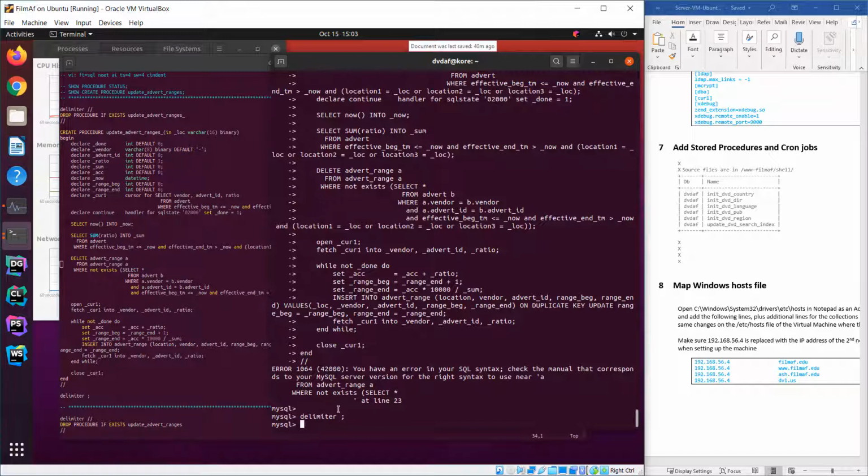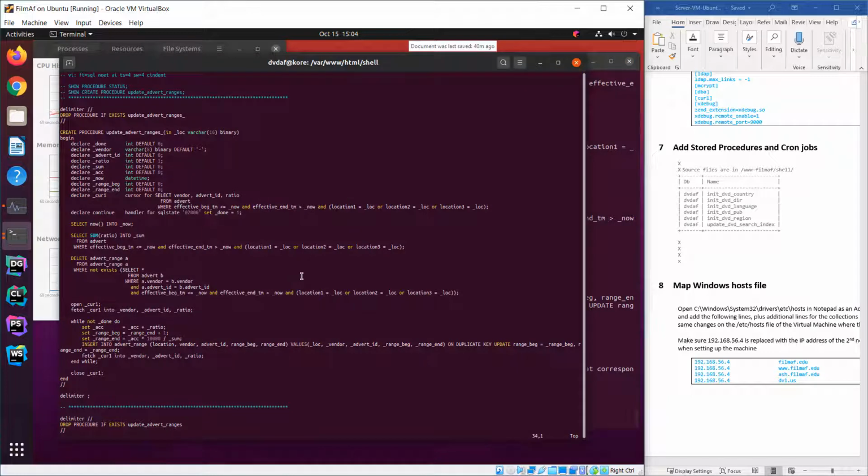No, this is weird. You have an error in your SQL syntax; check the manual that corresponds to your MySQL server version for the right syntax to use near 'A from advert range A'. All right, so this is not helpful.